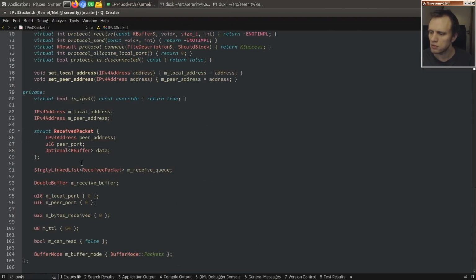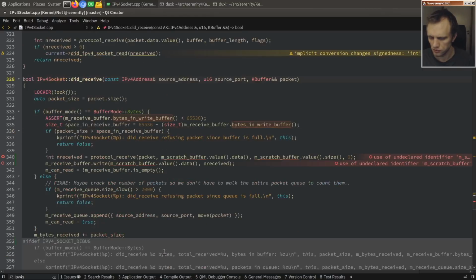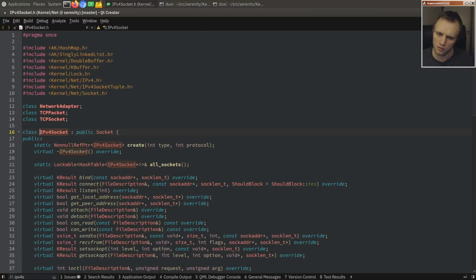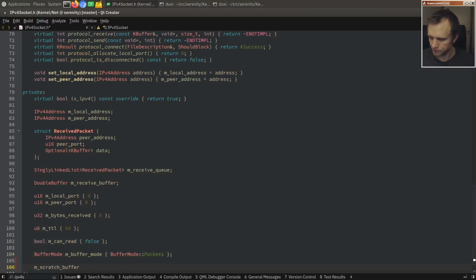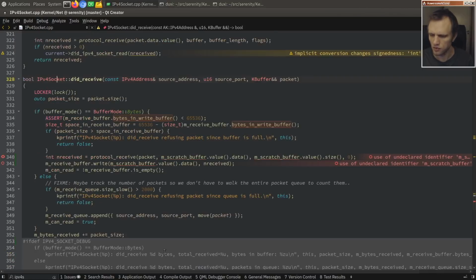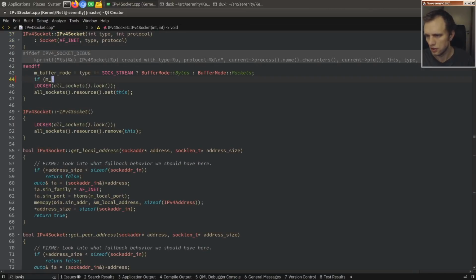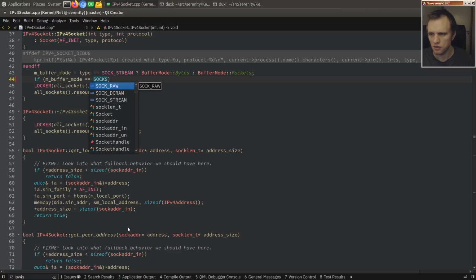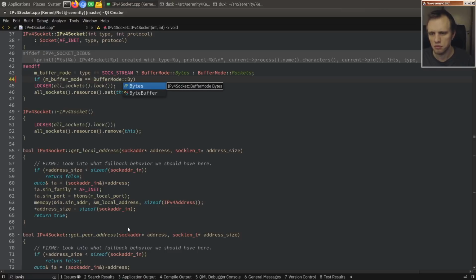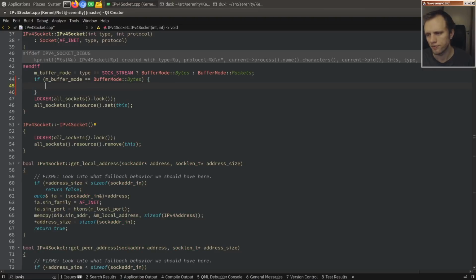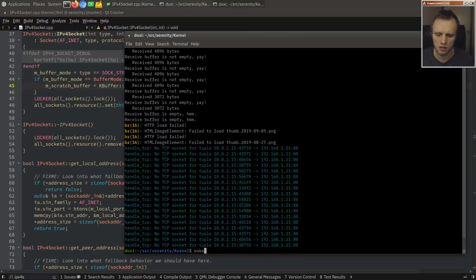Okay, and then we will have, if this mode is buffer mode bytes, then scratch buffer is kbuffer, create with size 64K. All right.